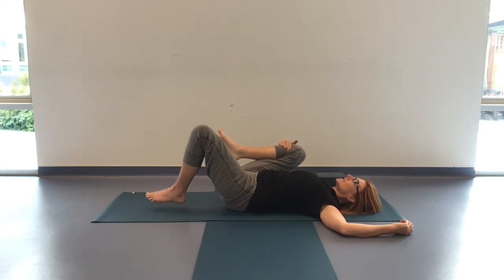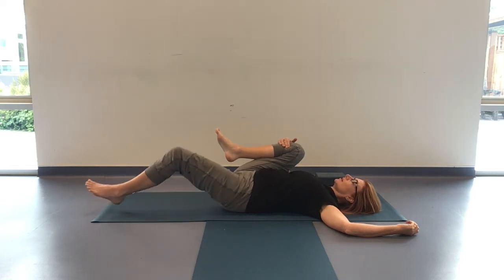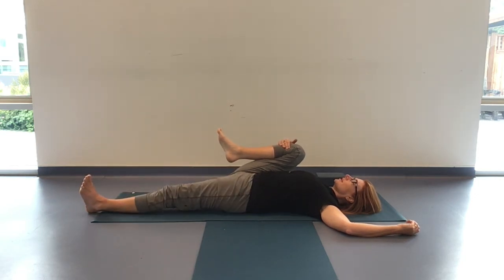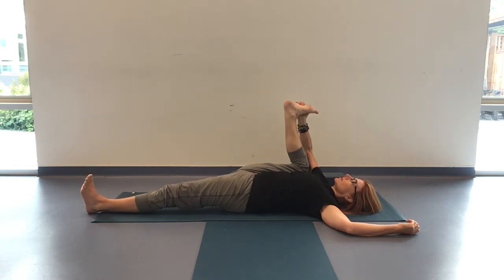Option to extend the right leg out and notice what happens in your pelvis then. If this doesn't feel like it's something that works for you, come back to the bent knee, foot to the floor. Option to stay here, option to lift this flat of the foot up towards the sky. Hand to the back of the left thigh, outer shin, or even the outer foot.